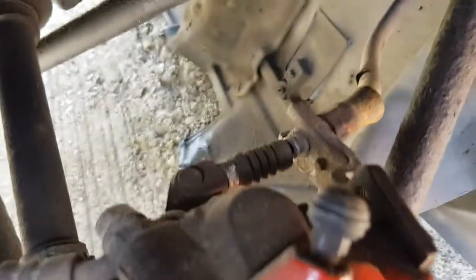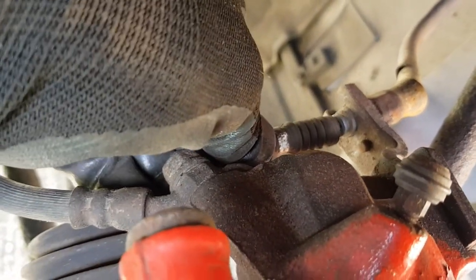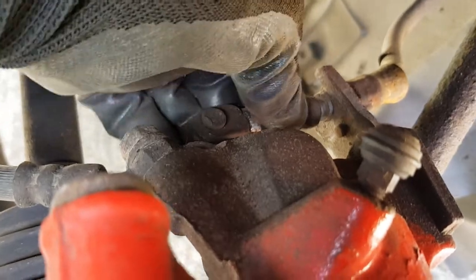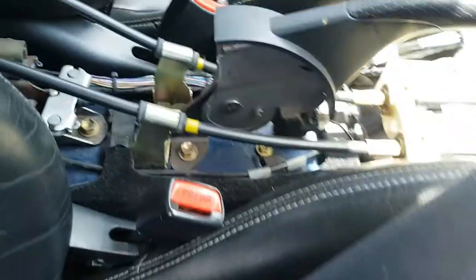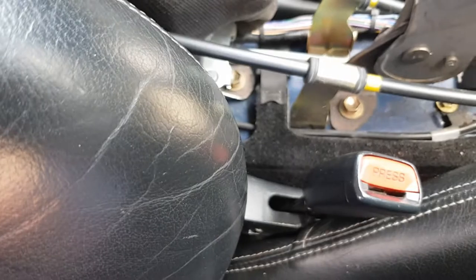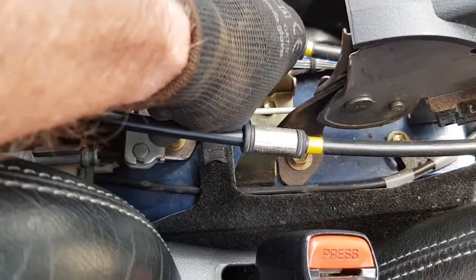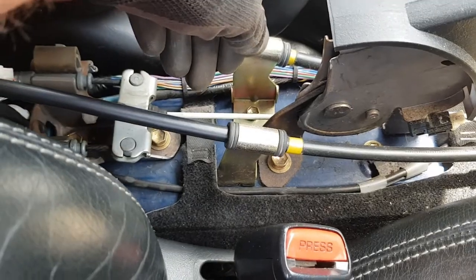Right, so what you need to do now is go back to the handbrake and turn the adjuster mechanism so that it just takes up the slack in this cable. So when you start turning that adjuster, this cable here is just taking up the slack. There's a little bit of slack here when you fitted that, and I'll do that in a minute.